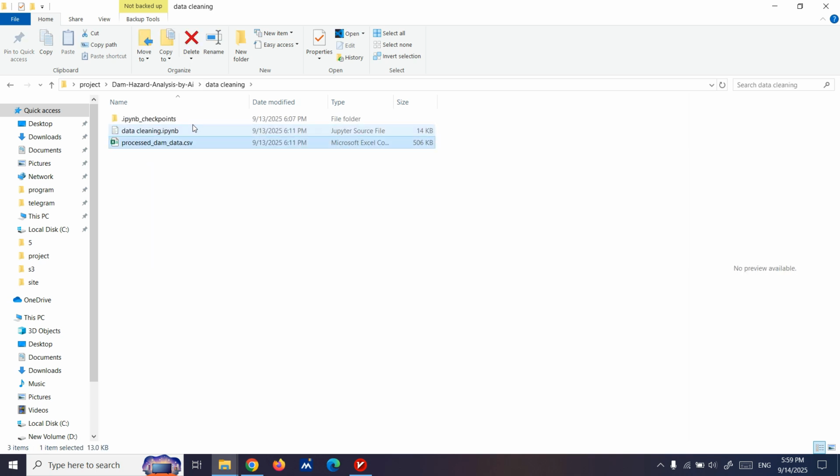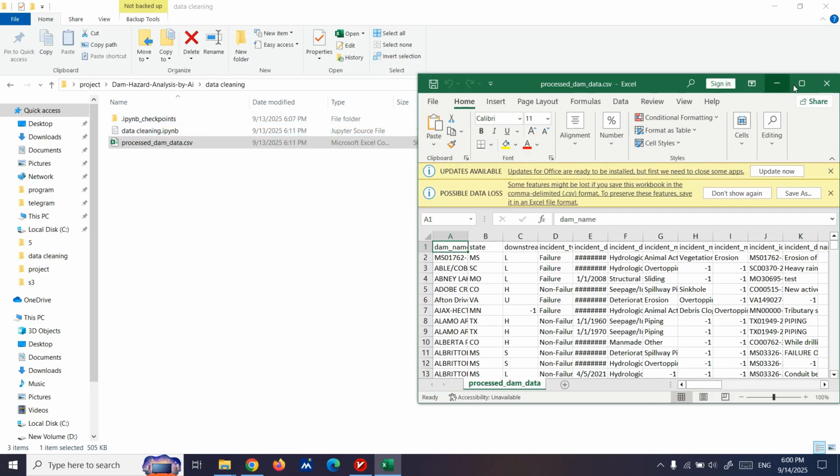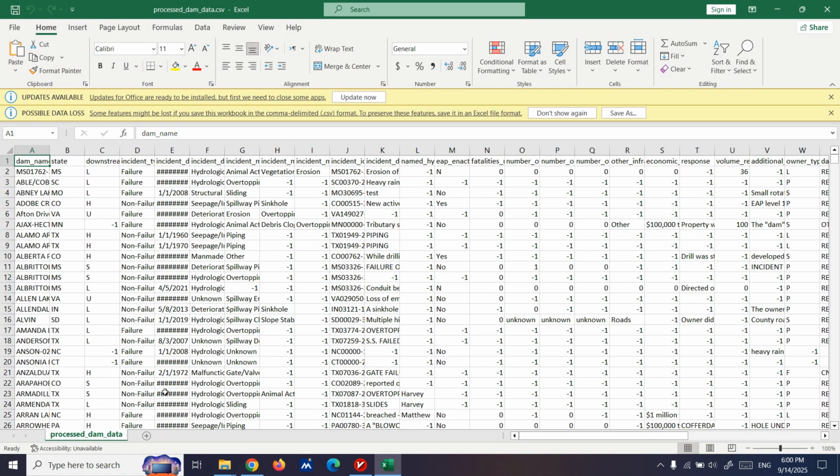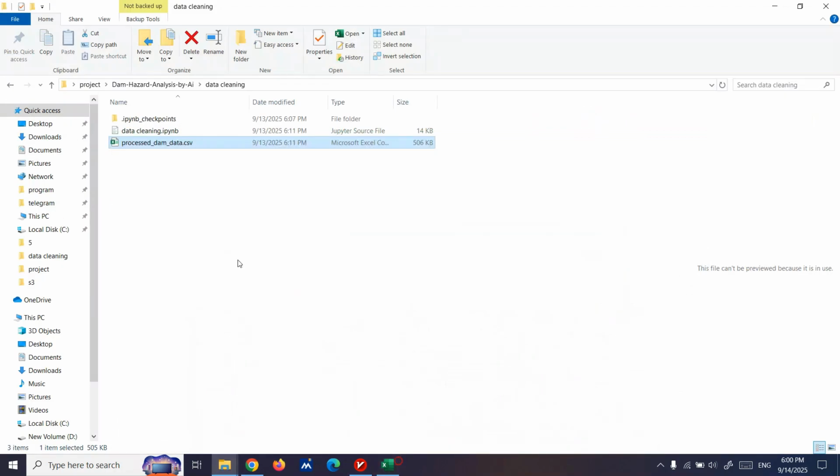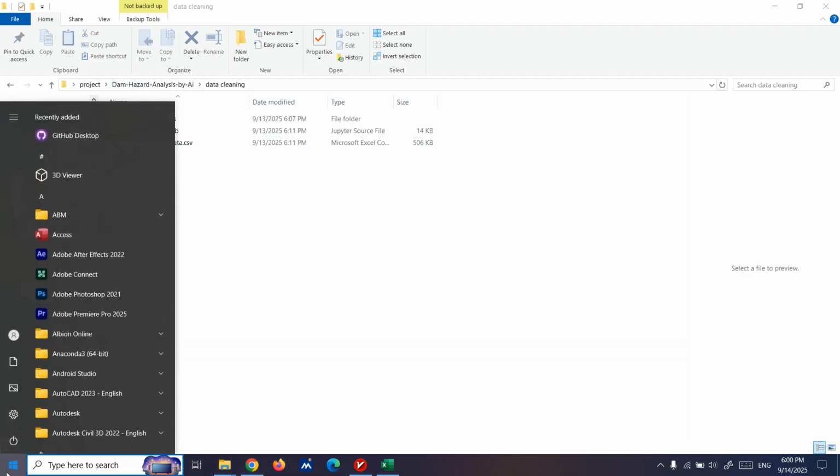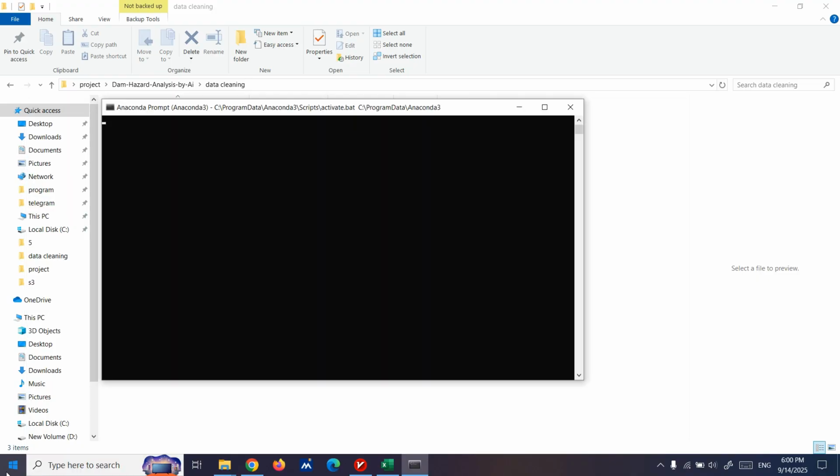We have a data and we want to clean it. We have something. Okay, you see here, this is our data, but you see it needs lots of cleaning to do. I'm going to use one of my past code that I wrote and set it on this code, but until then, let's start our Anaconda and go to our environment, activate tensorflow.env, and after that we just open Jupyter Notebook.